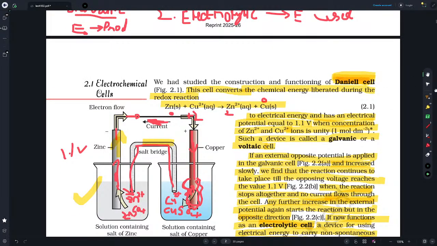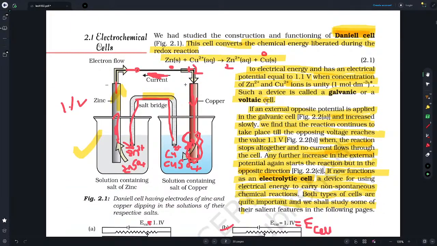And the Daniell cell is under the galvanic cell. This is the Daniell cell, where zinc is used as the anode and copper as the cathode with a solid connection, and this being the solution. Zinc electrode is used in zinc sulfate solution, whereas copper electrode is used in copper sulfate solution.